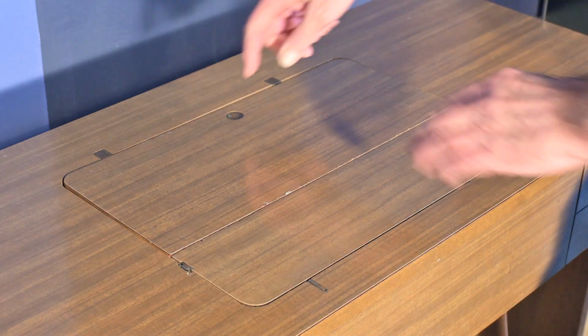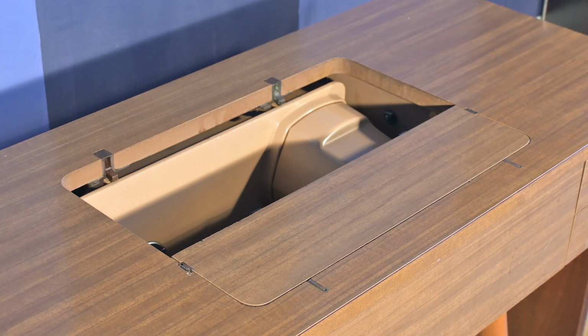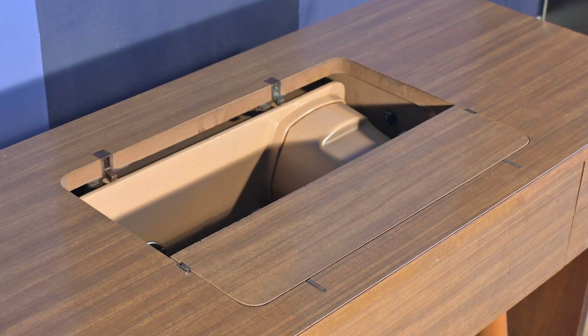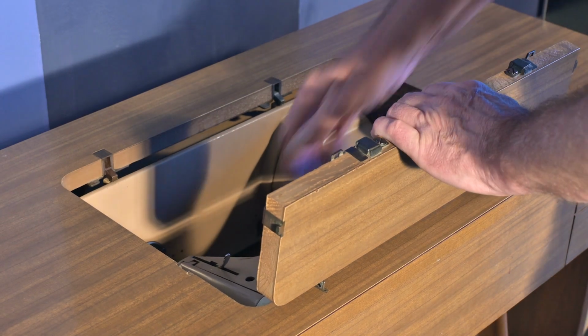Now before I start in with the oiling and all that good stuff, I'll get that cover off and put that on as the extension it is, as we did in the last video. Oops, that one missed. Tight catch, there we're solid, and then I pull out the little arm extension and there our extension is installed and ready to serve.